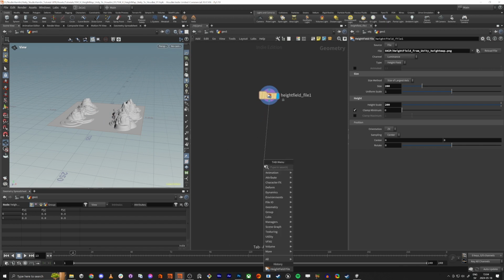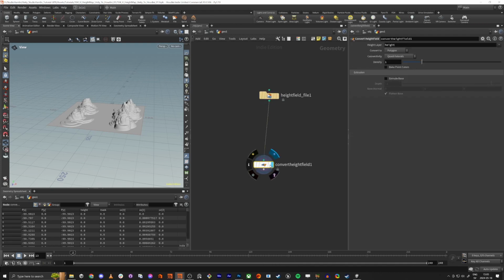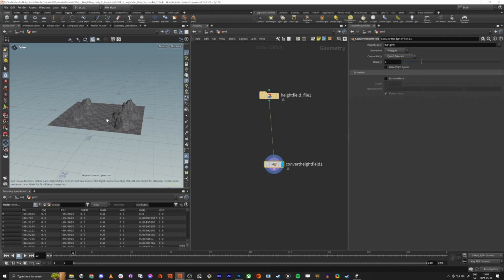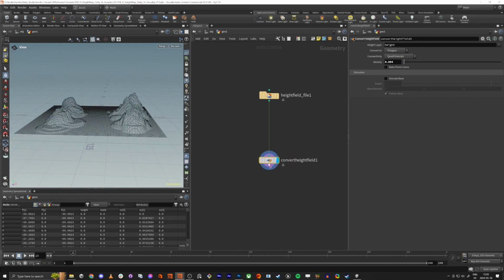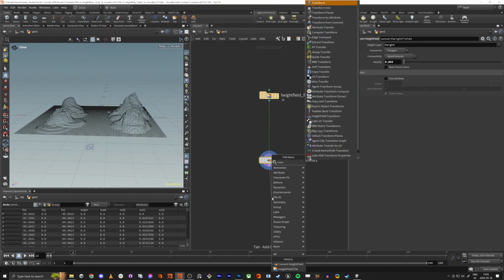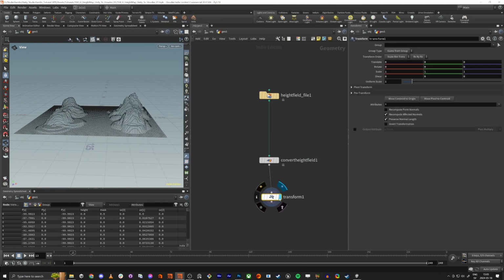So if we do convert height field, now we have this in mesh. And here you can control the density. This is going to be our reference mesh. So if we just do transform and compensate with the Unity and Houdini difference with 100 units.